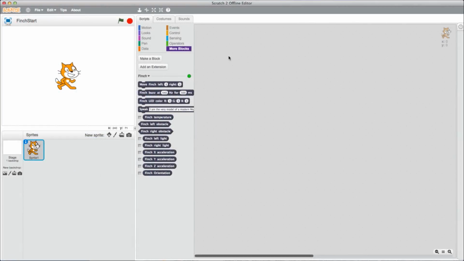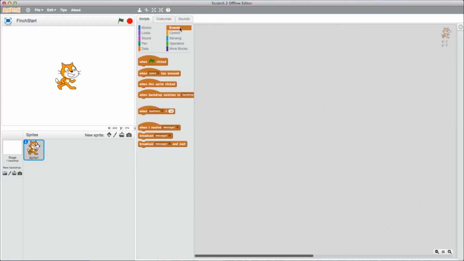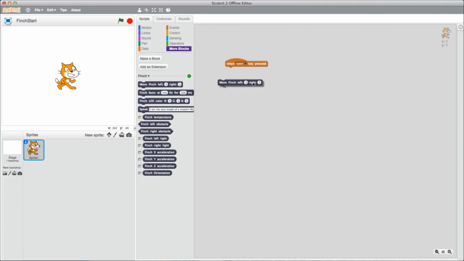Hello. Now that we know some basics, let's put together a simple dance with the Finch Blocks we've covered so far. For this, we are also going to include some of the basic event and control blocks. Let's start off by pulling in an event block that starts the program by pressing a certain key. In this case, we'll keep it on the space bar. Next, let's move the bot forward at a speed of 50 and turn the beak a sort of bluish green.